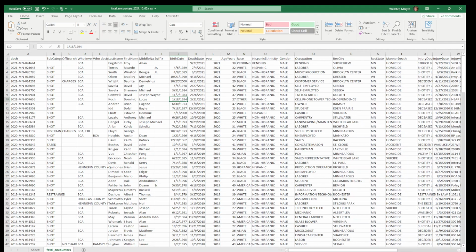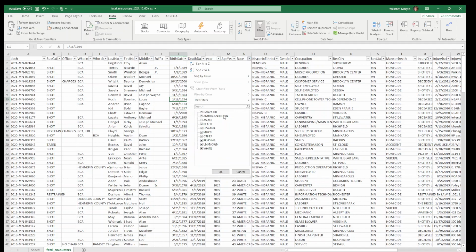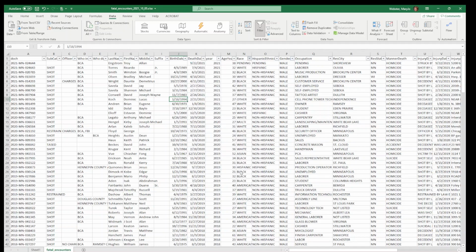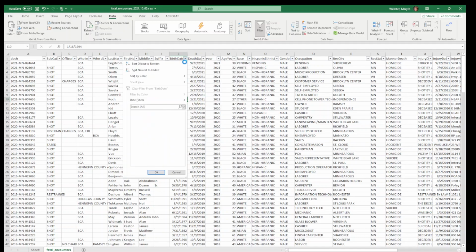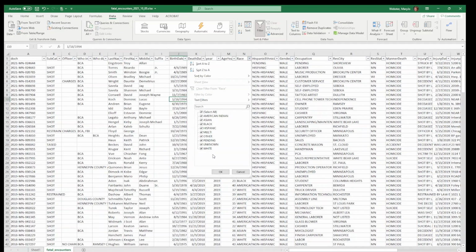So let's flip back over to our data set. I'm going to turn my filters on, and I'm going to pull down on race. And you can see that there's no blank ones. It would say blank if there were. For example, birth date, it's going to show me down here there's blanks on that one. So as long as we're choosing a column that doesn't have any blanks, we're going to be okay.